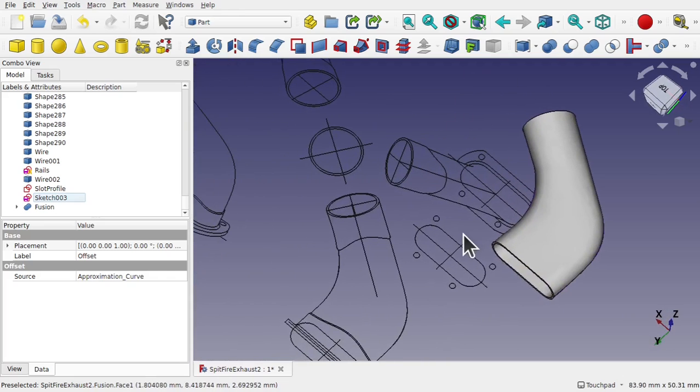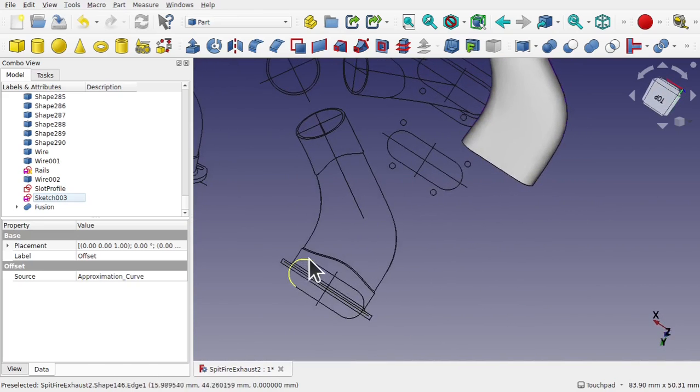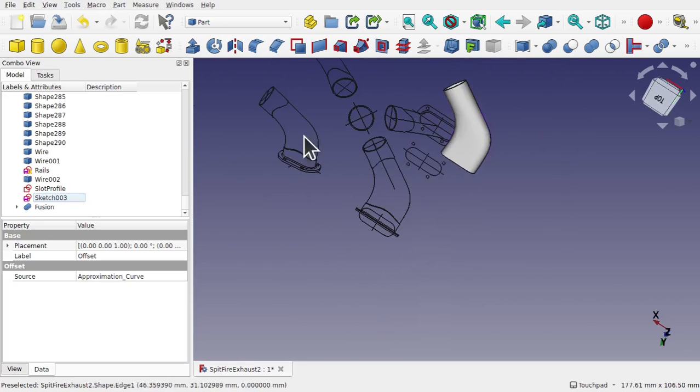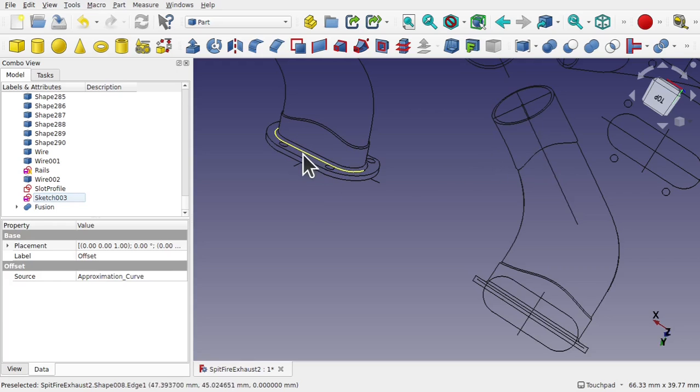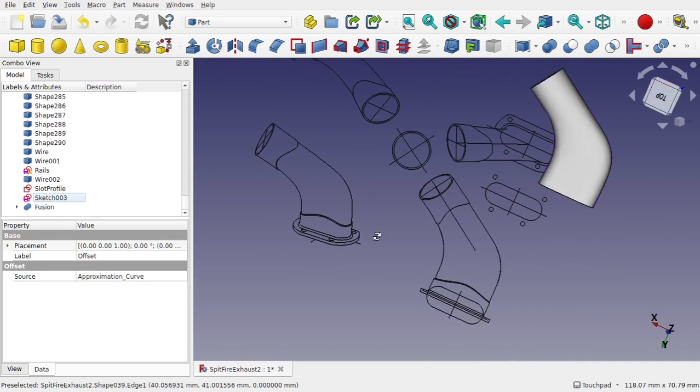Now, if we look at them, they're basically a cut-off shape that goes around here, and you can see it here as well. If we take a look at this one, you can see what's going on here. And this is the problem that I've got with this: I'm not sure of the thickness of this one, and the profiles that we've used here, the length here, we've used that for this, but we don't have the length going across here.